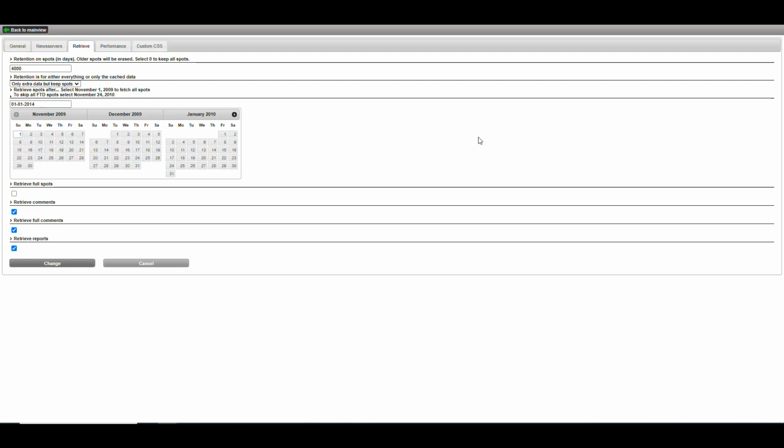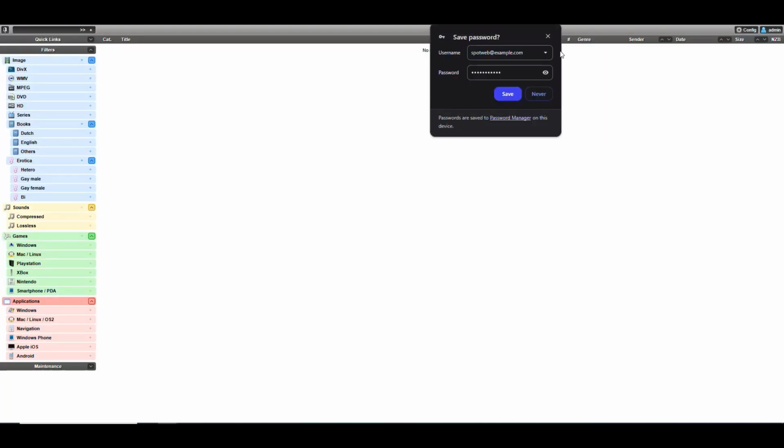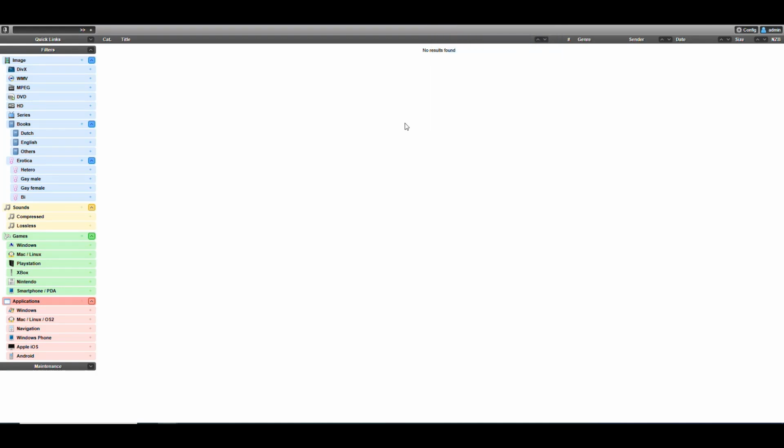And when you make those changes, now it knows how far back it can look inside Usenet for content based on your provider. And it already knows which provider you have. So then it'll start scanning Usenet, and then eventually you'll see that the sections here will start populating with content. So you just have to give it time, and then come back into SpotWeb, and you'll see stuff coming up in here. Let's just give it some time. I'll be back when that is done.